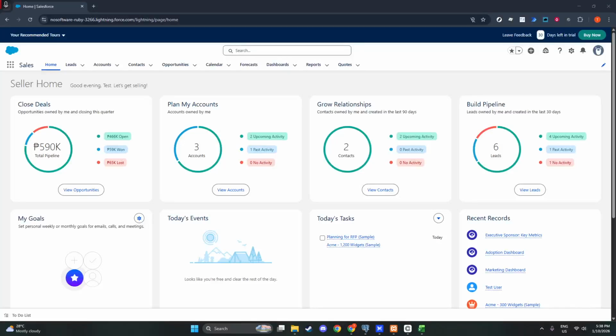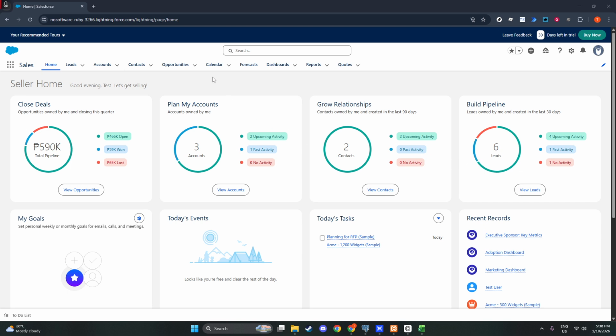In today's video, I'm going to teach you how to create a dashboard in Salesforce. A dashboard is a clear, visual way to track your key metrics at a glance, using charts and tables that sit on one page. By the end, you'll have a polished dashboard that's easy to read and share with your team.